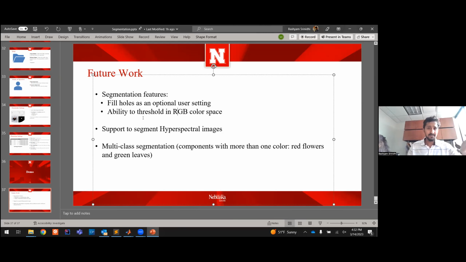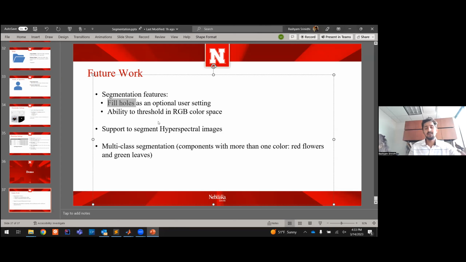And sometimes this is a tricky one. Sometimes filling holes is a good thing, and sometimes it's a bad thing. It's good when there is noise, when a leaf has a lot of specks. When we segment a leaf, it's good to fill those holes to get a good result. But sometimes it's not, because when leaves overlap, there would be a gap which is a genuine gap. It's not part of the leaf, and we shouldn't fill the hole during that segmentation. So it's a double-edged sword.